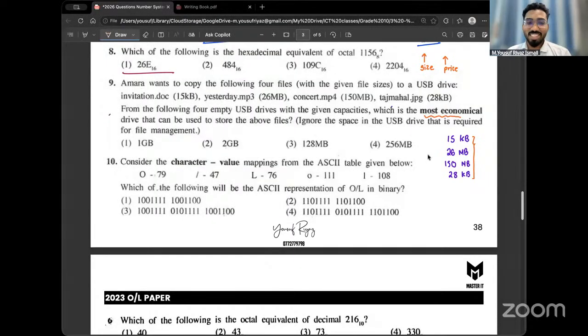Okay, coming back to the context. Focus on the question. Now, when you look at these file sizes here, you can see there are different amounts mentioned, right? When you're adding values, can we add values that are in different units? Like, can I just blindly add 26 plus 15 plus 150 kilo? While they're in different units, can I blindly add them together?